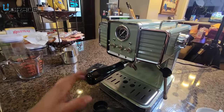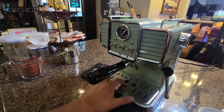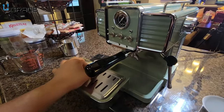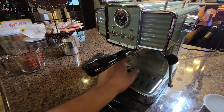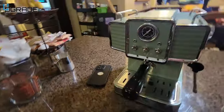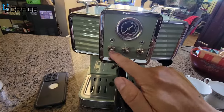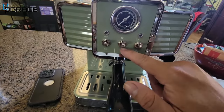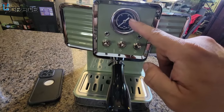First of all, you got to get this out of the part, and then this part comes taped too. So this is a drip base, if you guys can see it. That's where all the extra coffee goes in here. The steamer part of it, to turn it on, it's basically the on button, and then to start actually making the coffee or the espresso, you will have to put this in there. Make sure the pressure is high.